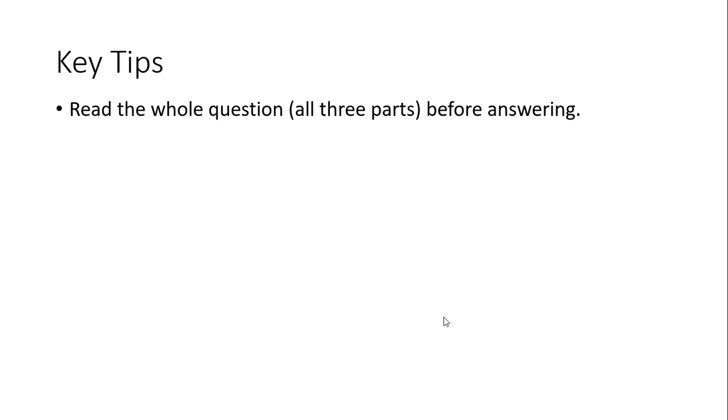Can't stress this enough. Read all 3 parts before you answer. I mean, quickly, but read all 3 parts. Know what you're being asked to do in the entire question. If for no other reason, so you don't waste time by doing something in part A that you're going to be asked to do in part B or C. But I think also when you read the whole question, you get what this is all about, the bigger picture of the question. So just trust me when I say that. Read it all, then go back and look more intently at each part separately.